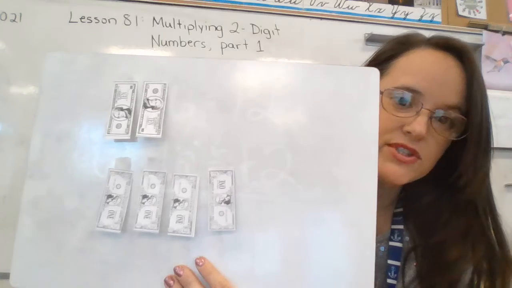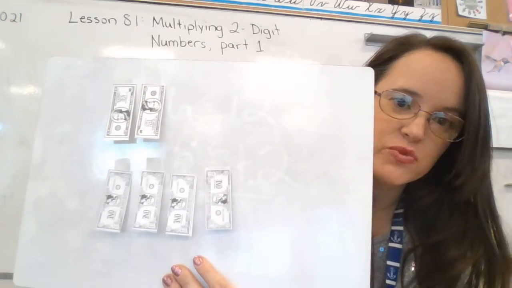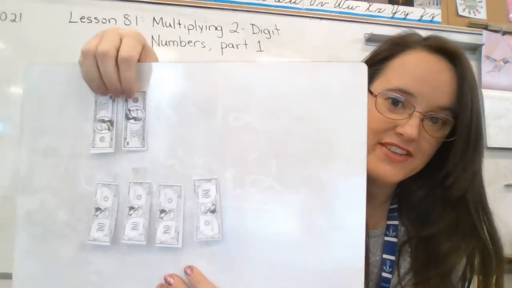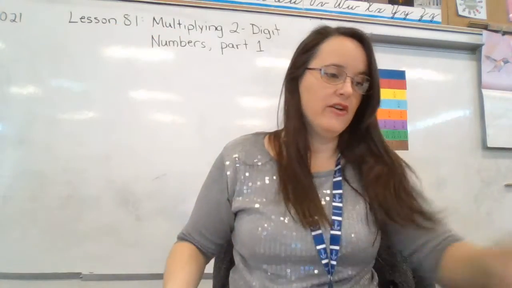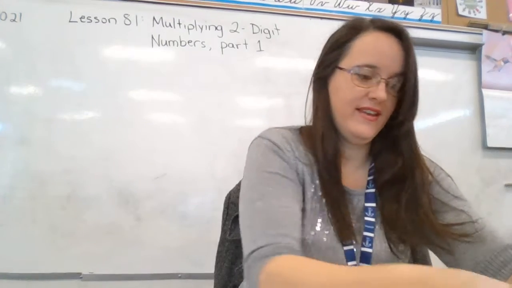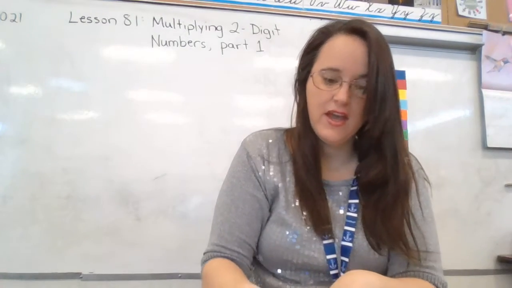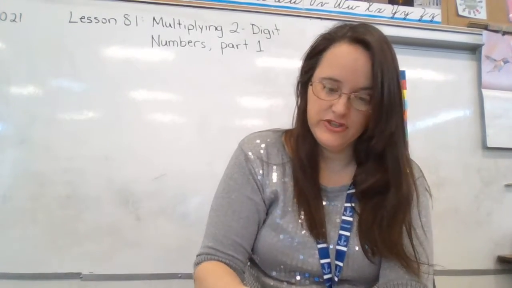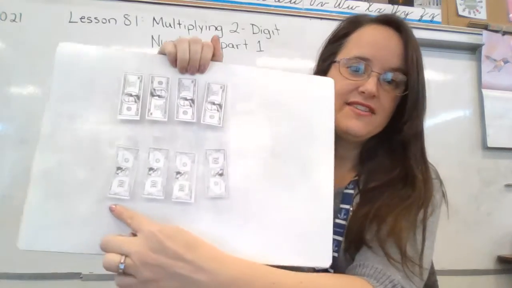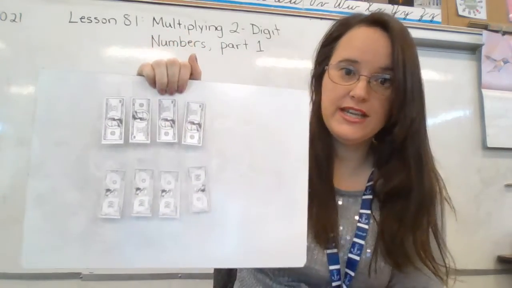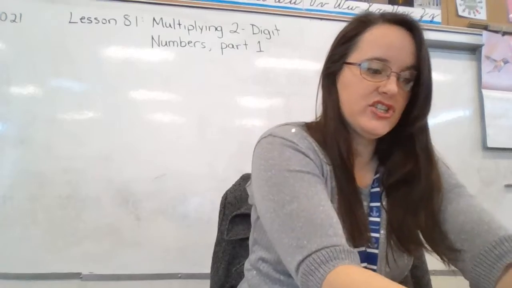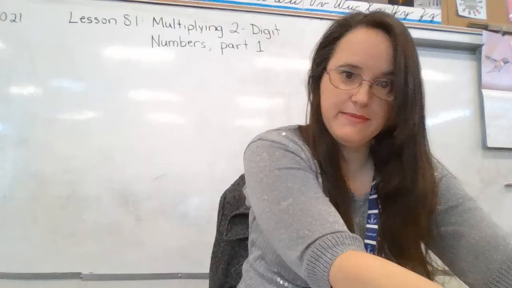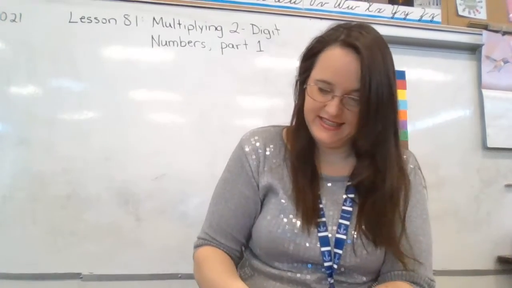If she doubles her money, how much will she have? So we're going to double all of her money. So instead of having 2 tens, now she is going to have how many tens? 4. We doubled the number of tens. So she had 20, now she has 40. Instead of having 4 ones, she doubles it. So now how many ones does she have? 4 plus 4, or 4 times 2, is 8.